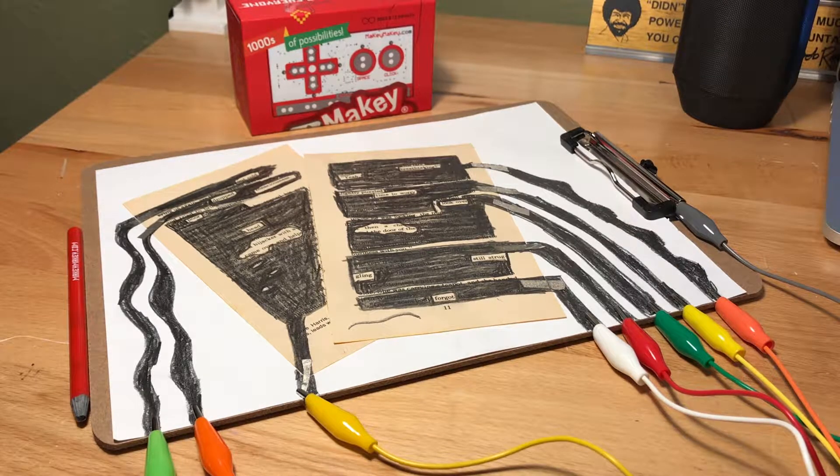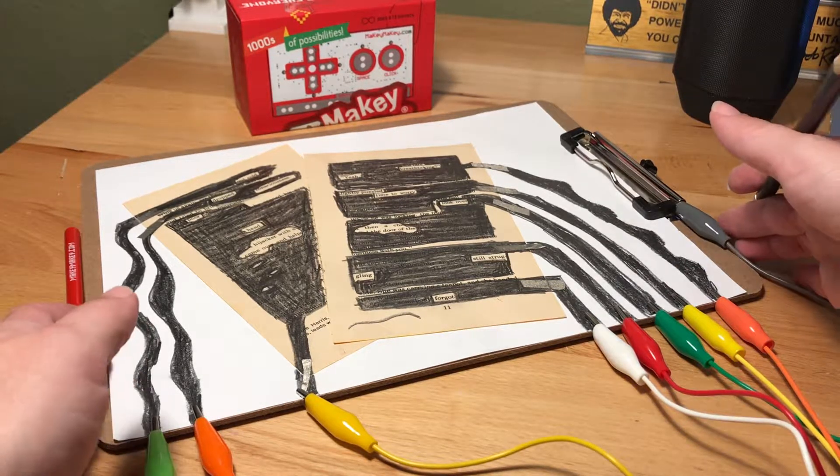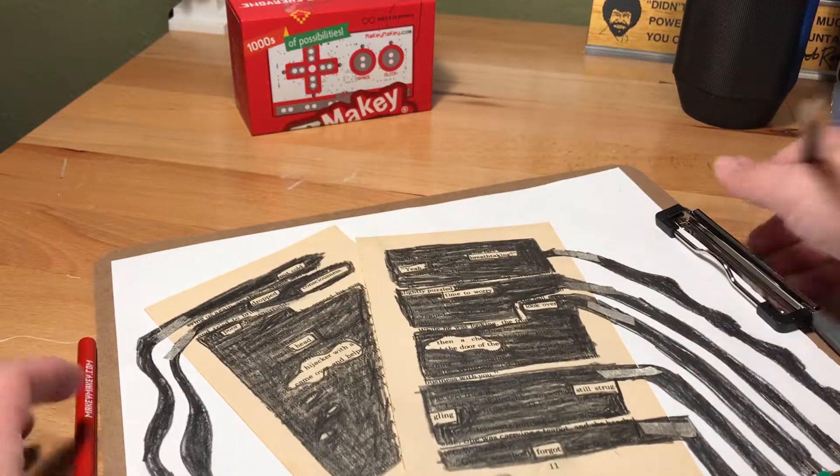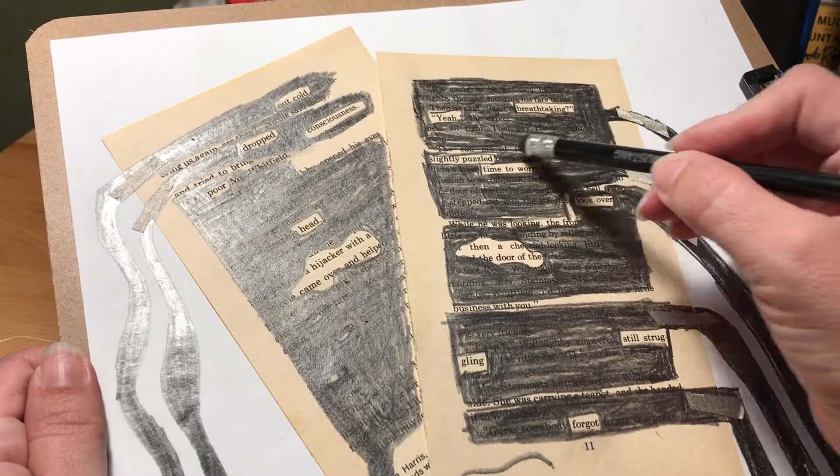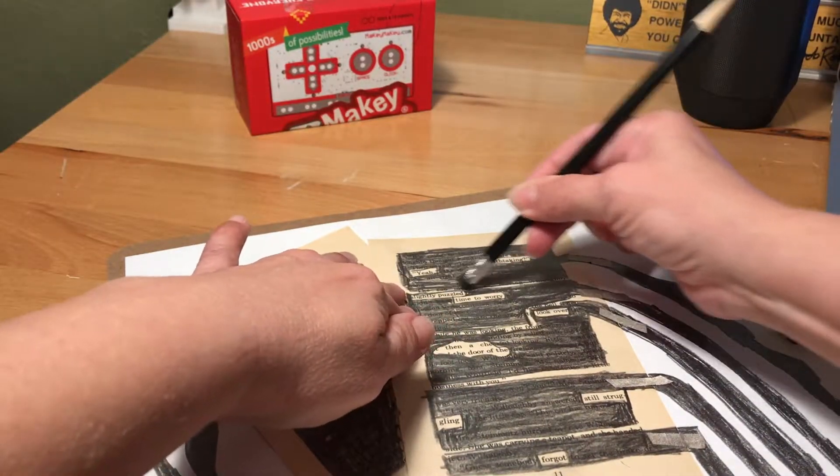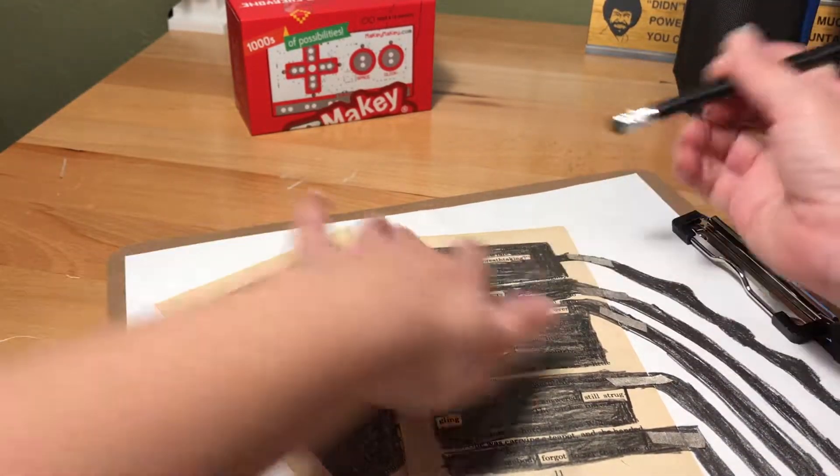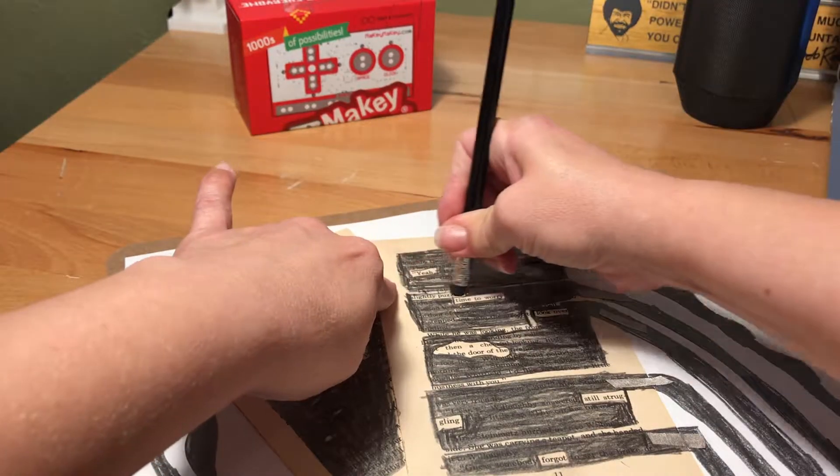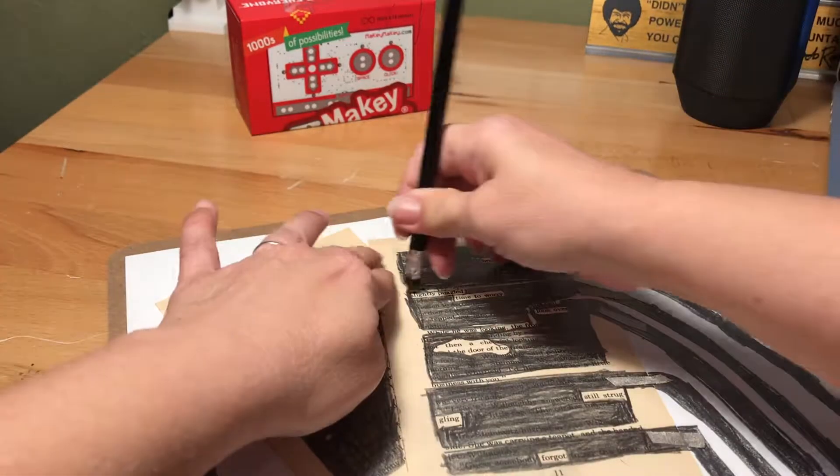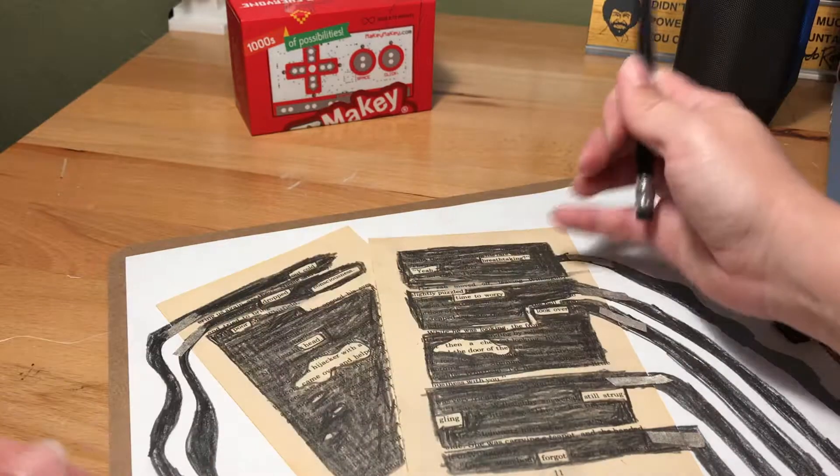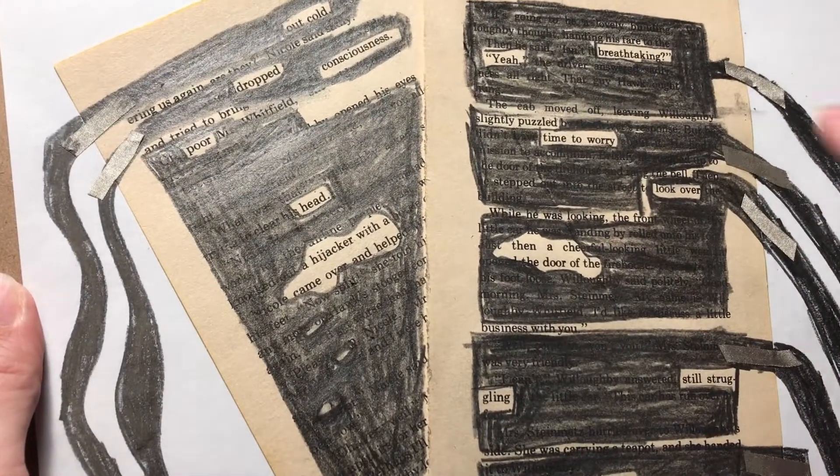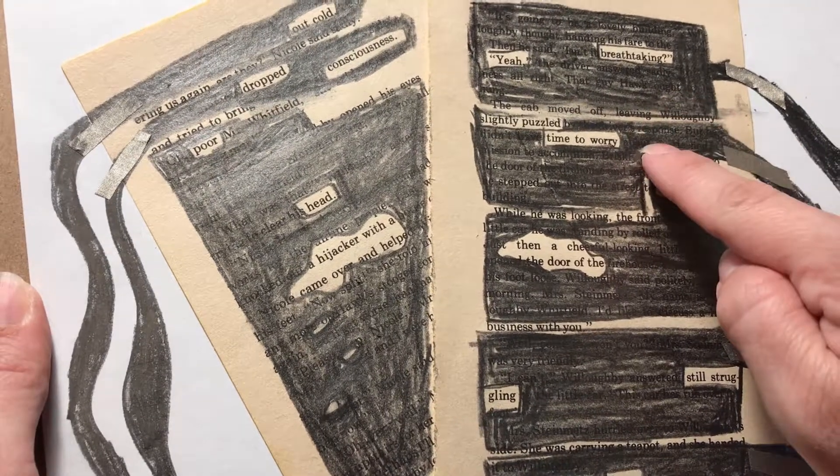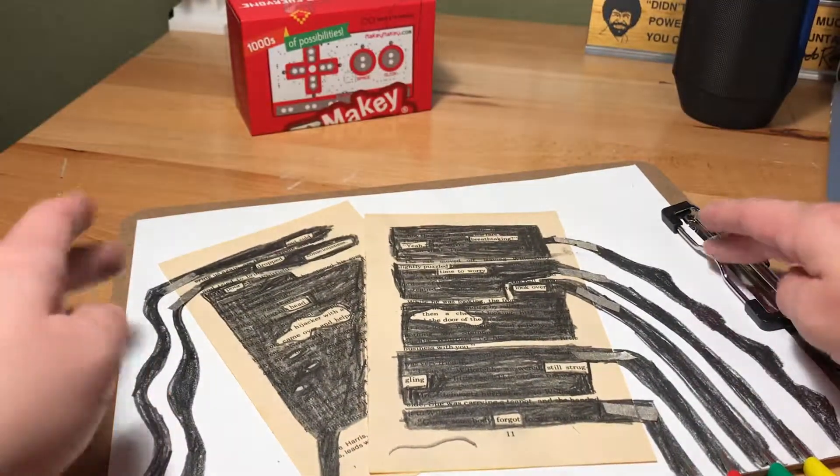Both of my connections are going off at the same time. So if I look at my circuit that I've drawn I can kind of see that there's just a little bit too much pencil in here. So hopefully I can erase that connection. And now I've kind of got a pretty clear line. It's kind of hard when you're drawing with the 6B pencils. But now that box is separate from the other box. So let's see if I fixed it or not.